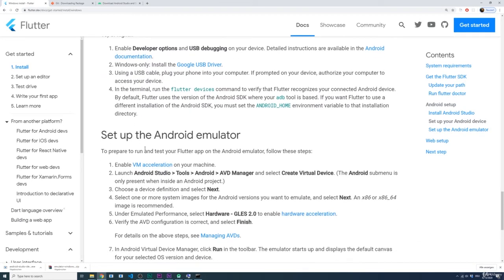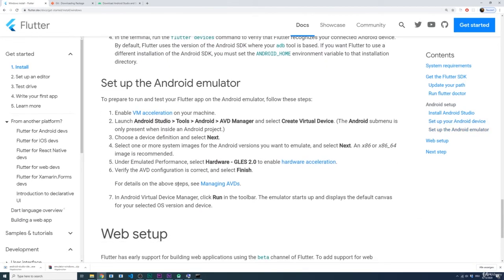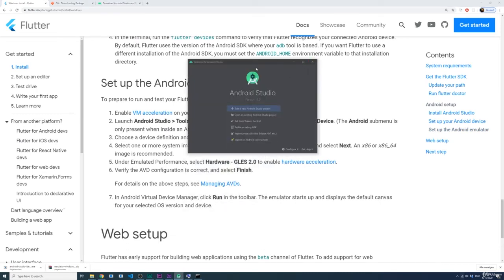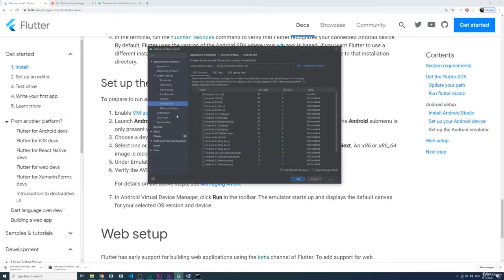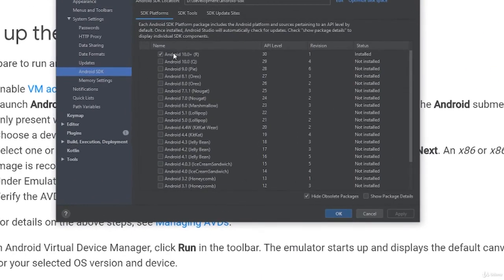For us here, we'll continue with the Android emulator. And for that, we'll need Android Studio, so you can just start it so that you see this starting screen. And for one, you can go to the SDK manager here and verify that you have an SDK installed. And I actually don't just want to use the latest one, but also the latest stable one, which is the latest one with a non-single character name.